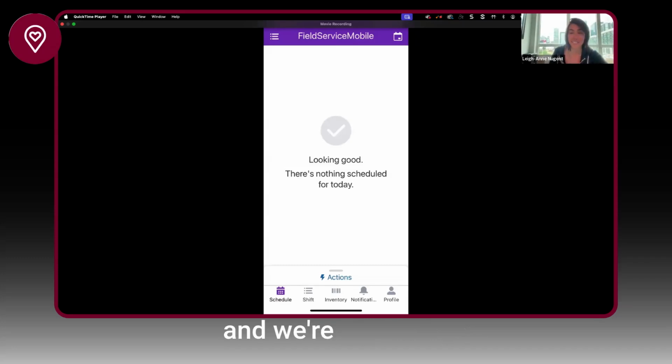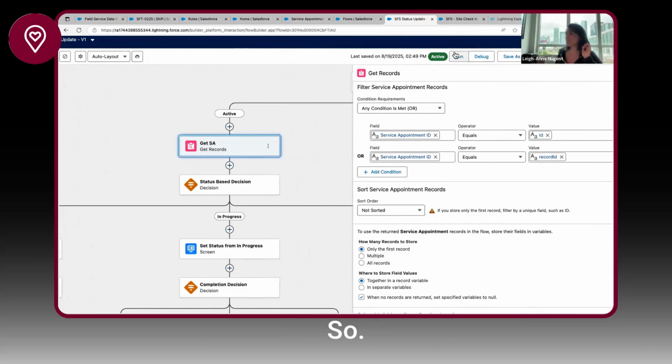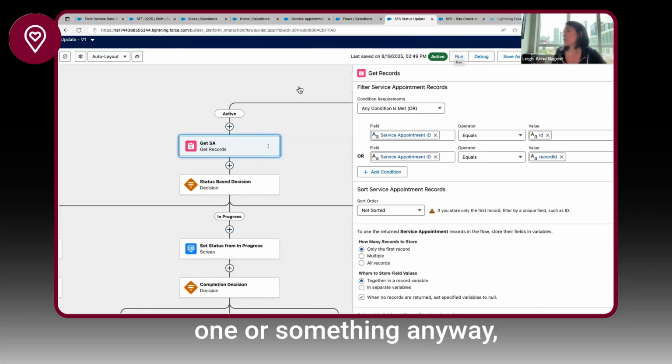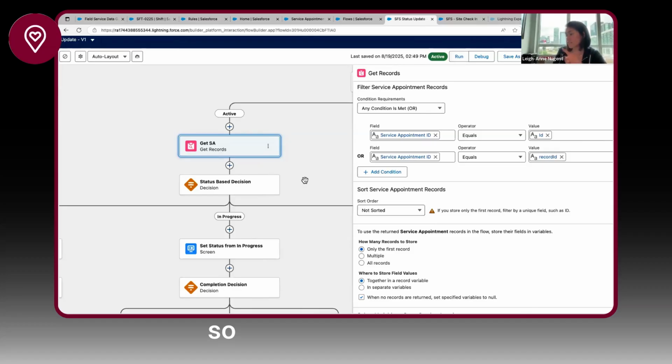Okay, so we're going to try and we're going to see. Okay. All right. So this doesn't work. Okay. So I'll show you how that applies. I think if it's reversed, we'll see it not work on the mobile. Anyway, it only listens to the first one or something. Anyway, so that's not supported. So we would need a decision here in order to do the two different gets depending on the free variables.